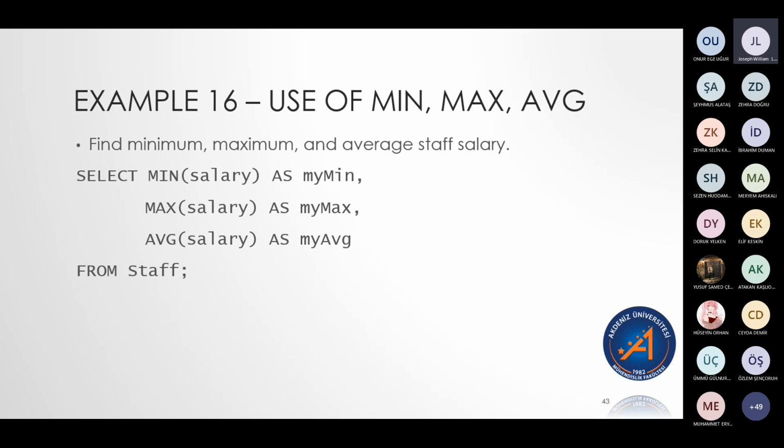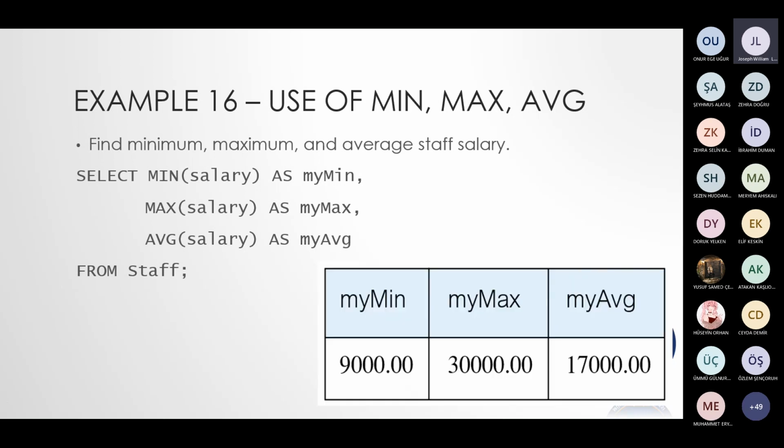So we can put multiple aggregate functions together into the same query. So we might say, tell me what the minimum salary is, tell me what the maximum salary is, and tell me what the average salary is from the staff table. We would get those three values. So we can put multiple aggregate functions into the same query. We just couldn't have a standalone column alongside of this.